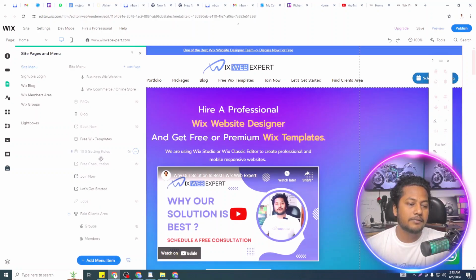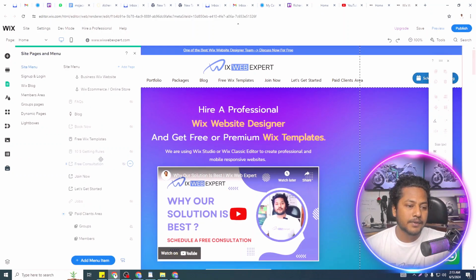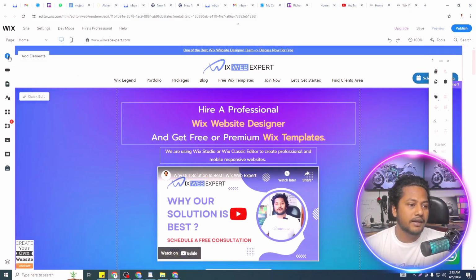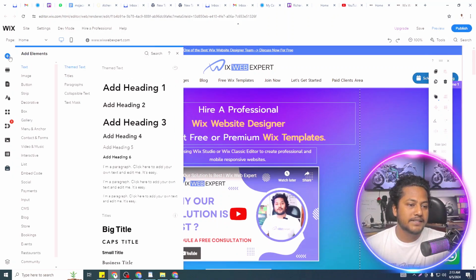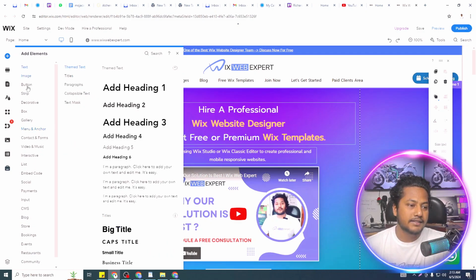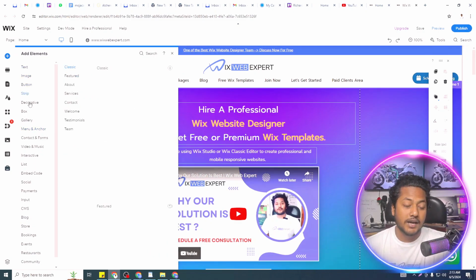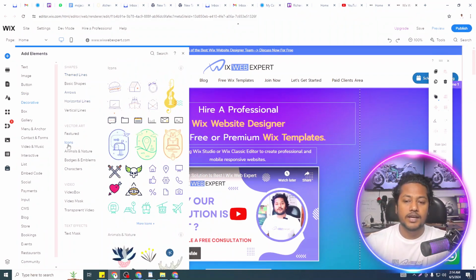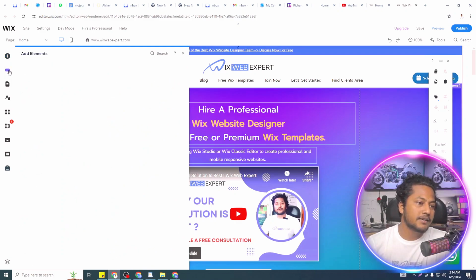Here I have some pages on my website, and then you can see an Add Elements option. From here we basically get all the things like text, image, button, strips, decoration, like the basic shapes, arrows. So we get the elements from there, and here are the sections.